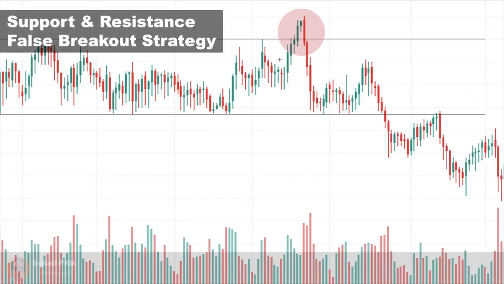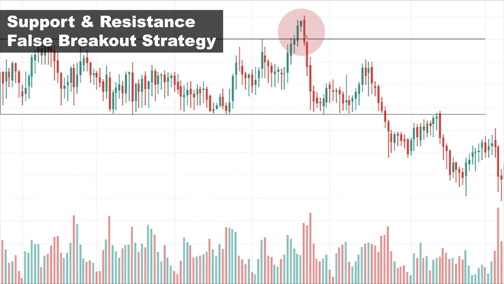The next strategy is the support and resistance false breakout strategy. Not all breaks are valid, and a breakout may turn out to be a false breakout. Many times when we have a false breakout, the prior break is usually not valid. For example, we may not see a significant increase in the volume, like in this case here, or the closing candle may not be significant, but it can also happen when the break is considered valid, which is usually because of a bull trap or bear trap run by big players. Anyway, the false breakout itself can bring an opportunity of entering a trade.